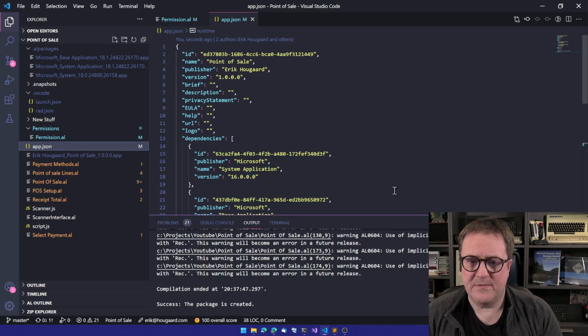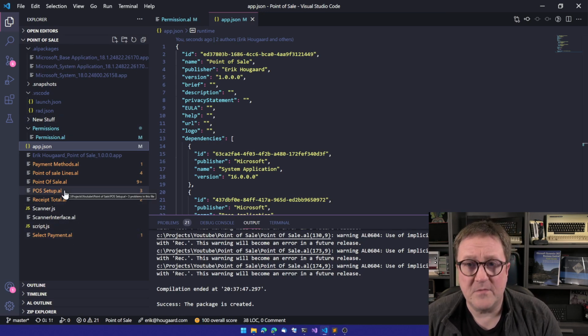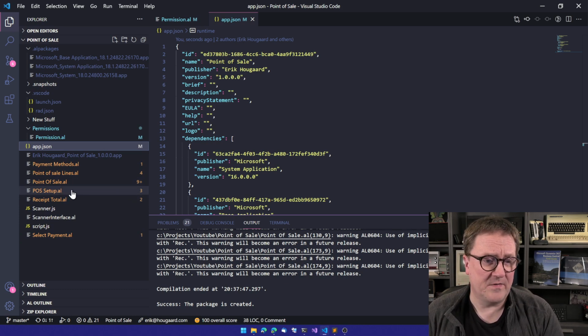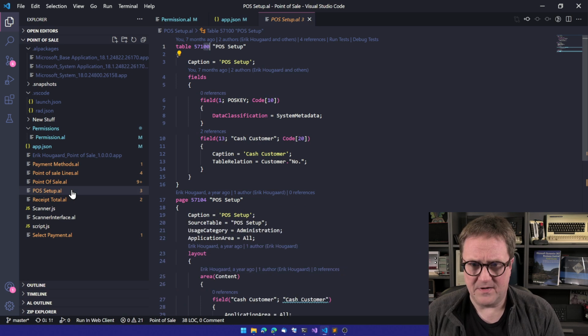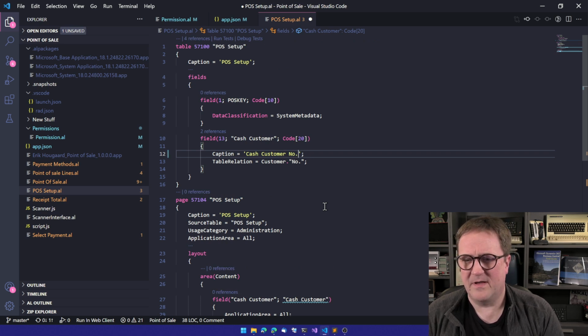But what happens now? So now if we make a change, for some reason there was actually a bug in this otherwise perfect application, because we really want this field to be cash customer number. Right? That was a sloppy caption.